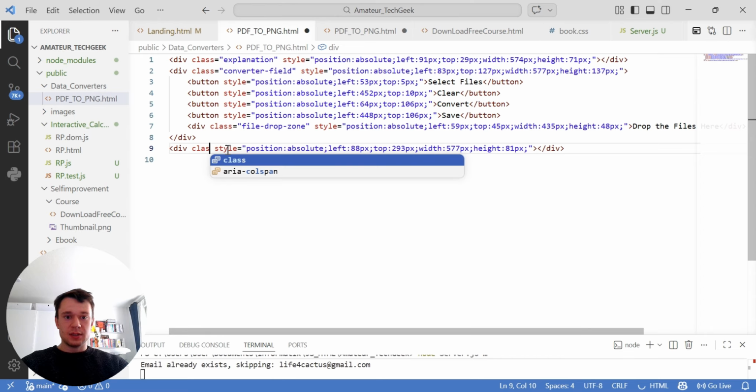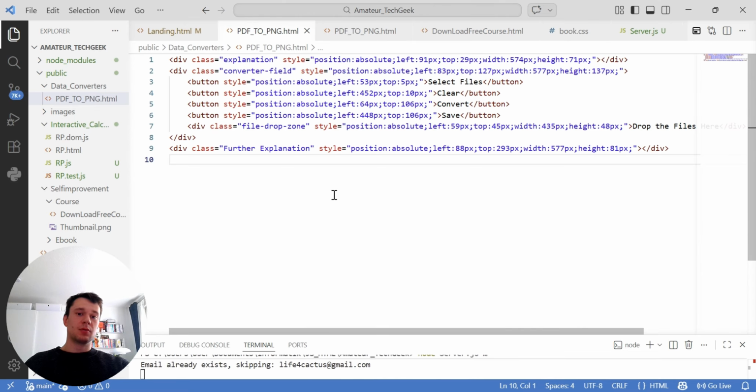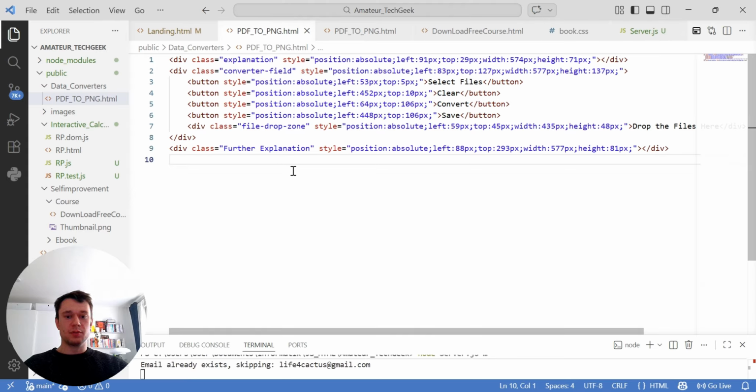Let's add class further explanation. We then need to check out what actually is here. But we have a div, the class file drop zone. We have select files, clear, convert, save. I think this is good for a prompt, but I will do this the next time.